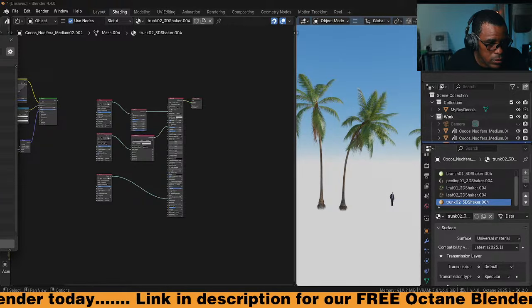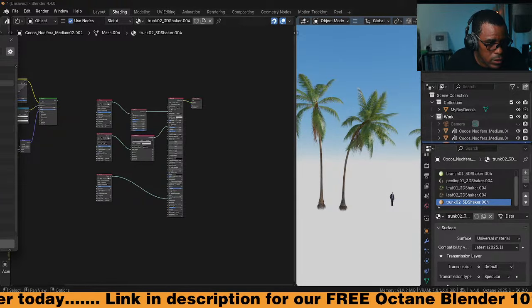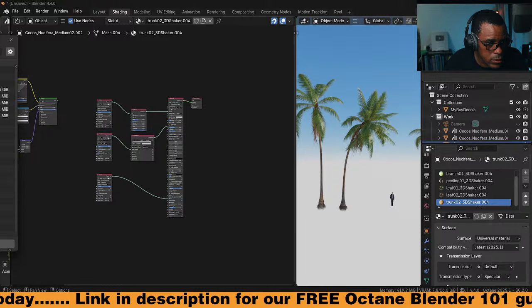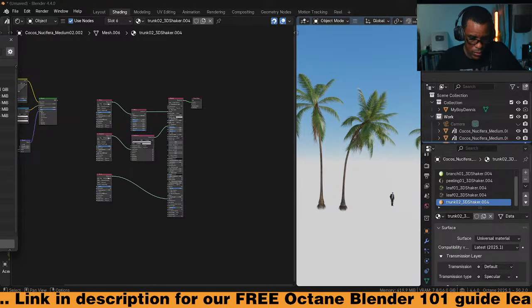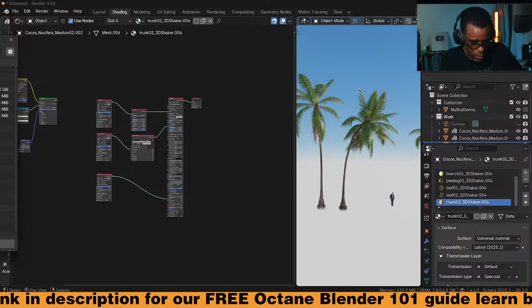Assets, 3D Shaker assets. Here we go. Paste this, and then I'm going to add underscore Octane.